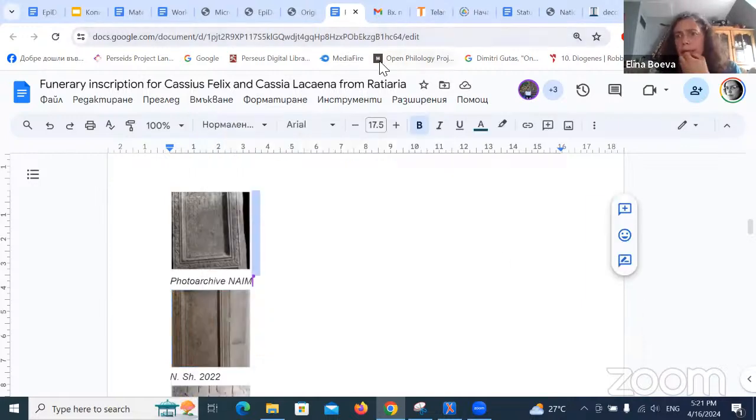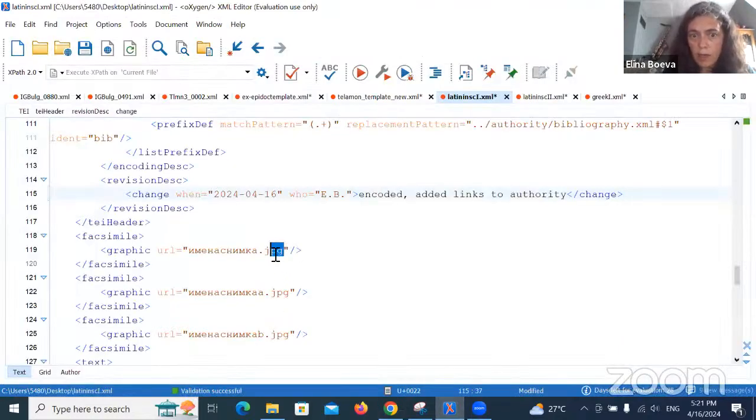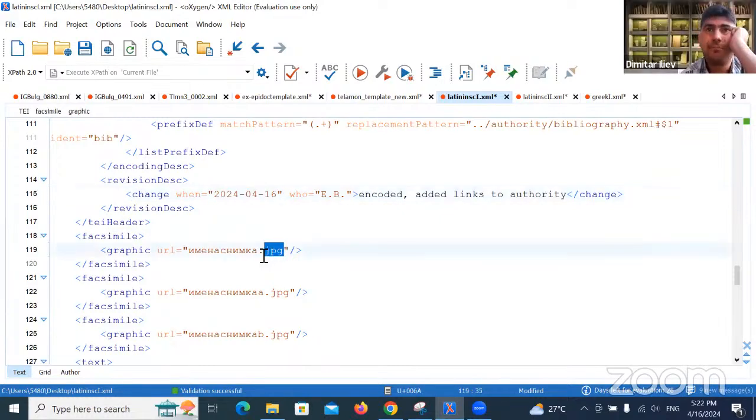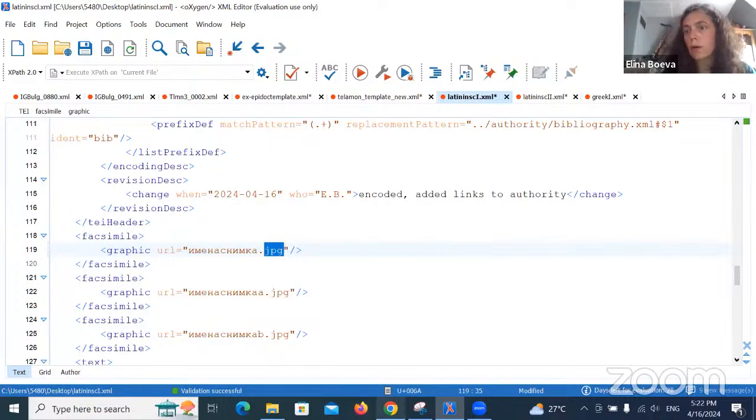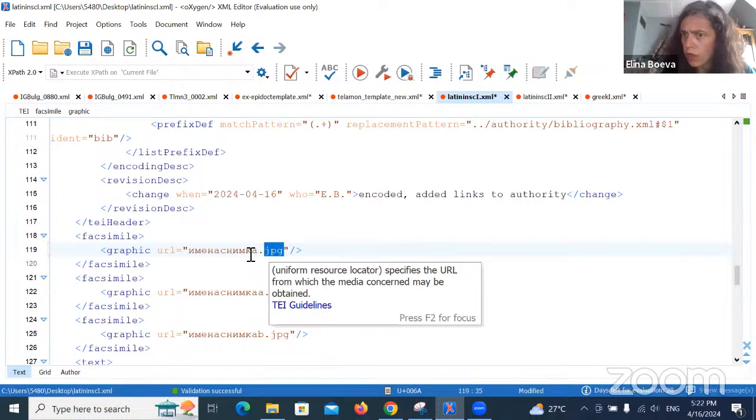But anyways, I can give you sample images, or you can just use sample images to see whether it works. The whole idea about the images is that they have to be in this JPG format. And you can have them locally, or you can link to an online address. No, you should have them locally.